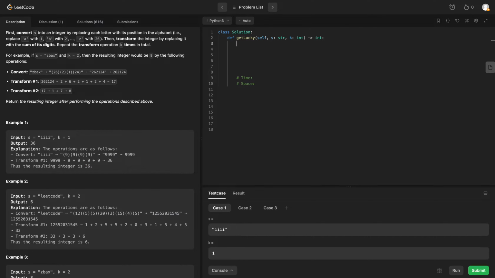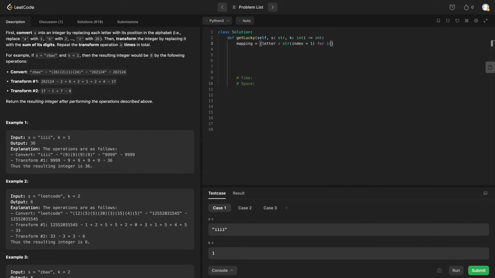Okay, so we know we're going to need a mapping for this. We should map the letter to the corresponding index, right? So we can use a hash map and the enumerate method to do this. So we'll say our mapping is going to be equal to a hash map. What is going to be inside this? It is going to be the letter mapped to the corresponding index, and we want it to be 1 indexed, so we'll add 1 to this. And we want these to be strings, so let's do this conversion right now.